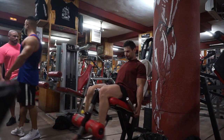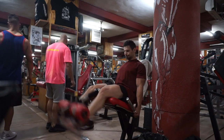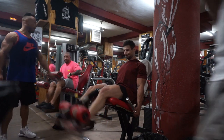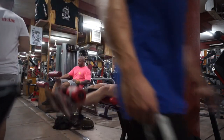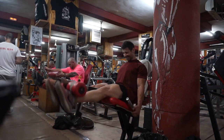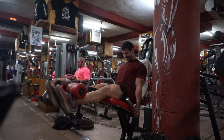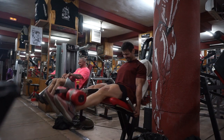And last but not least, just wanted to fill the quads with a lot more blood just to finish it off. So full range, around about 12 to 15 repetitions. Then I ended up doing about 12 to 15 partial pulses, just to fatigue it as much as I could. I think I only did 2 or 3 sets of this, but it was enough, that's for sure.